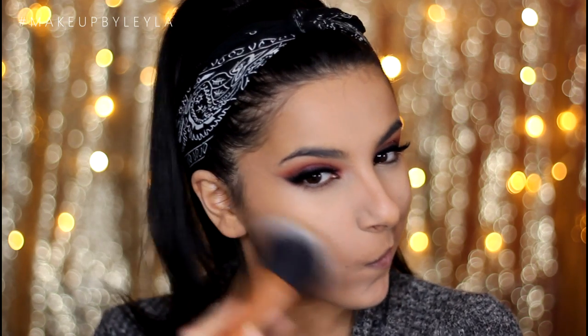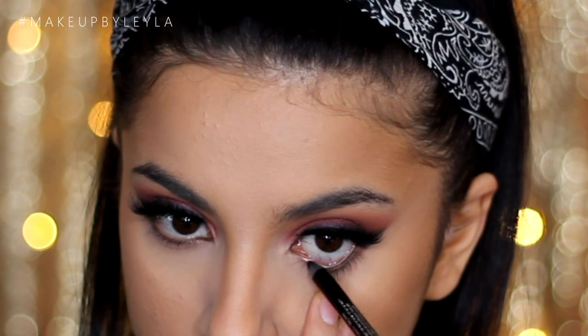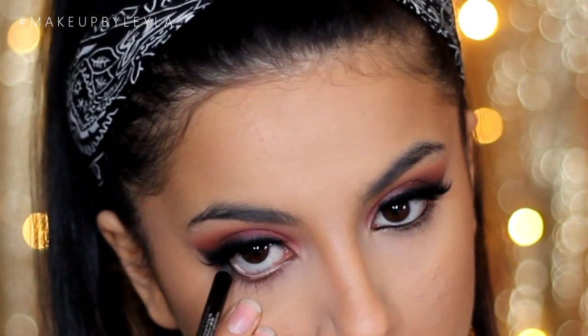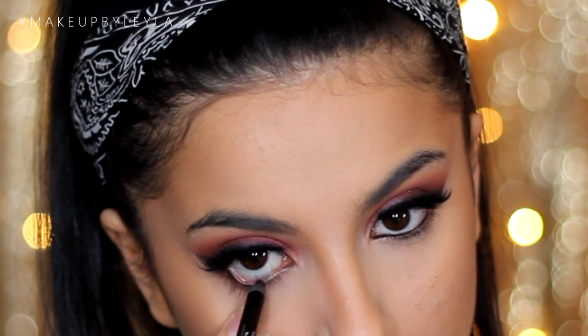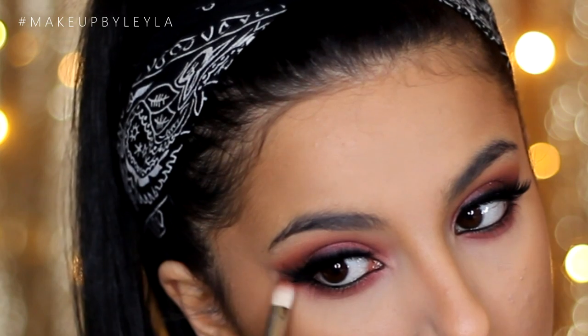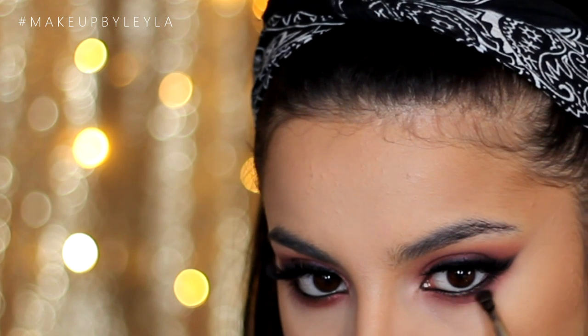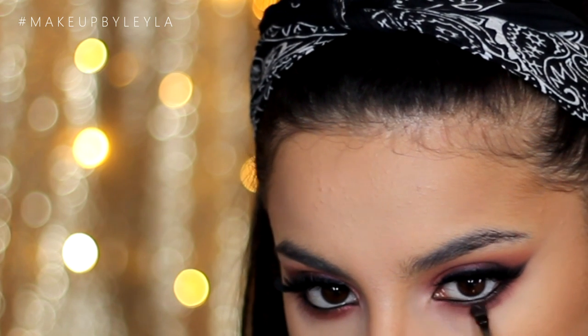As for the cheeks, Selena didn't look like she had much going on, so I decided to take a big powder brush and just bronze the outer perimeter of my face. Using a big brush means it will define the face and make me look bronzed without looking too much. Then I'm going to be taking a black coal pencil and applying it to my waterline to give a nice amount of drama. I'm also taking more of that cranberry shade and running it along the bottom lash line with the shader brush, then blending it out with the 217 brush, and applying some black eyeshadow close to the lash line for smokiness, then finishing with mascara.